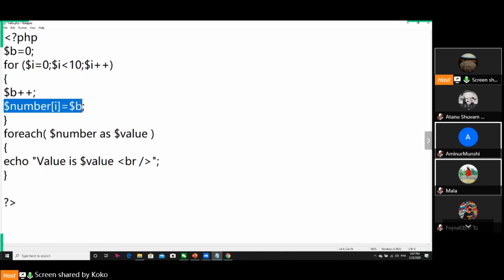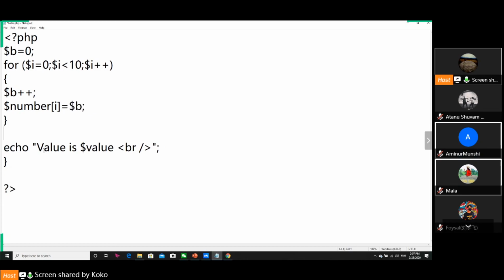Actually, this is not a direct way to assign the value. Like what we do in C language, we can't assign the value like this to the array using a for loop. Okay, this is the error. There's no other problem. What it will do is put the end value of this number at this position. For example, if I want to play in another way, this is called debugging. We need to check whether our program's value is really working or not.